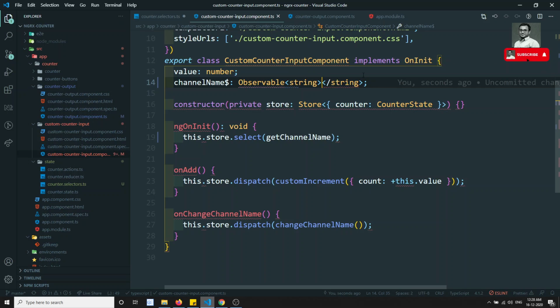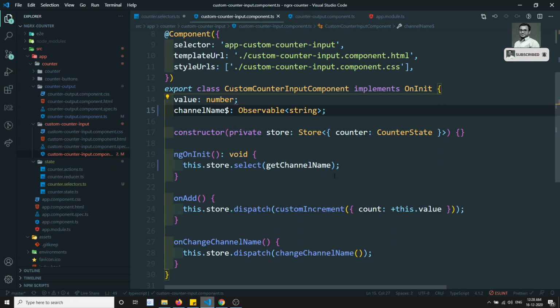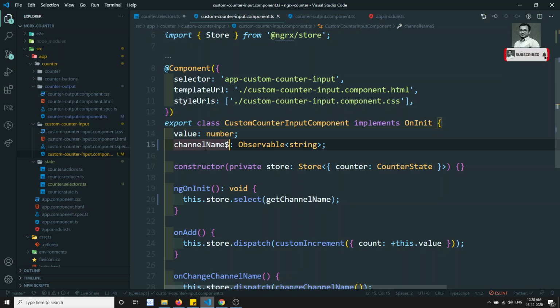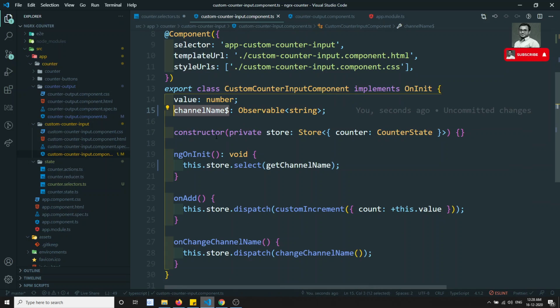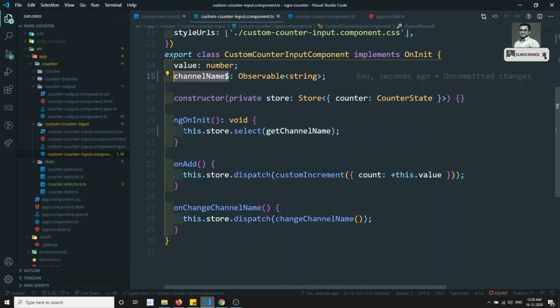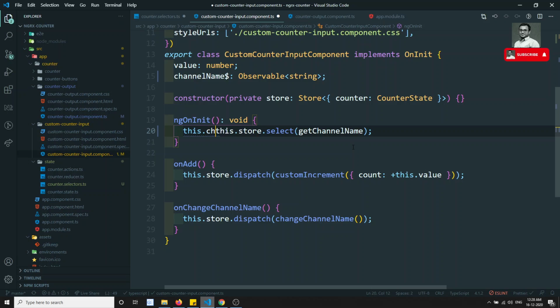Observable needs to be imported from rxjs. I keep the dollar sign because this variable is an observable. You can write this.channelName$ equals directly like this, so there is no need to unsubscribe.